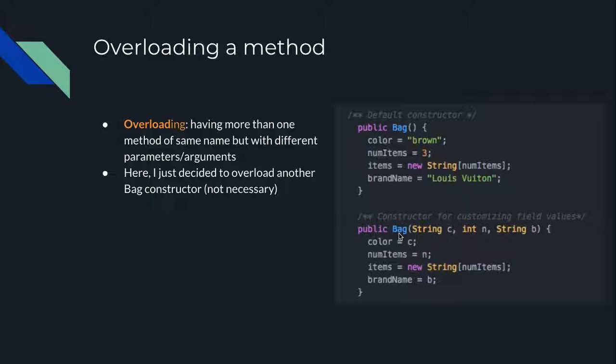However, if I have a constructor here where I'm taking in arguments, this means that I can take in a color, I can take in the number of items, and the brand name. The reason why I know that is because that's how I coded it. I did not have to necessarily set those values, but I just did. And so here I'm initializing my field. So color is going to be equal to whatever this C is, and so on. And items is the same, where I just create an empty list, but we don't really need to care about that.